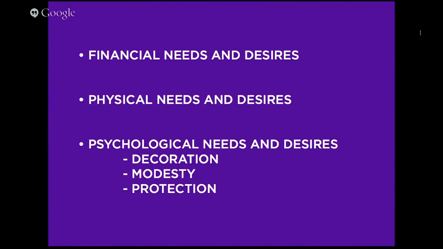When it comes to clothes, there are three kinds of needs and desires. The first one is financial. Everybody has a certain budget that they can spend on a dress, on trousers, on sweatpants, on shoes, or a whole outfit. First of all, you need to know what the budget of your target audience is. That also means what your limitations are when it comes to materials, decoration, detailing, and so on in your product. Next to that, you also need to know what the desires are for a certain budget. So what the expectations are for a person when they are talking about the budget that they have.